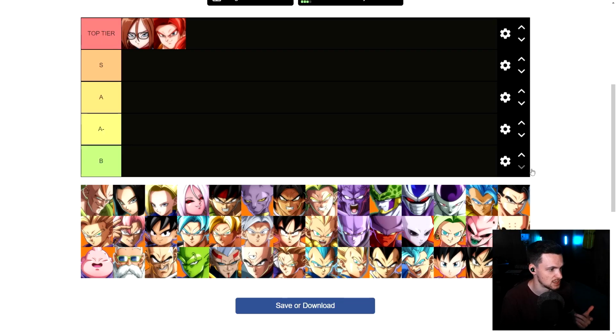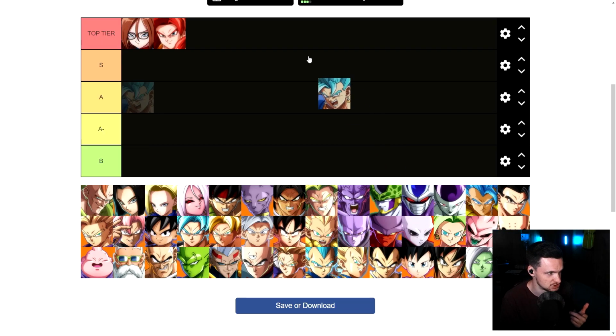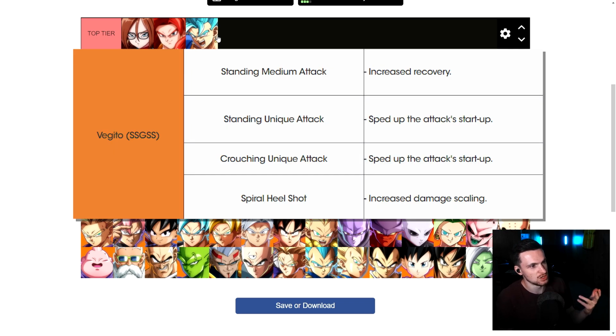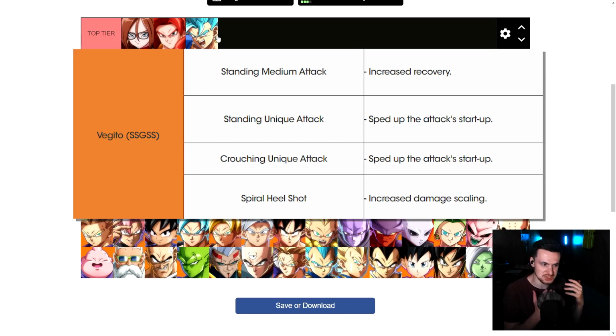The next person I have to say in this list is going to be Vegito. Vegito is absolutely busted as well. I was going to say not as bad, but he still is as bad because the 5M, yes, has more recovery to it, but it's still super fast. It's still 9 frames. It's still ridiculous. I don't like it. Take it away. It's just too much, man.